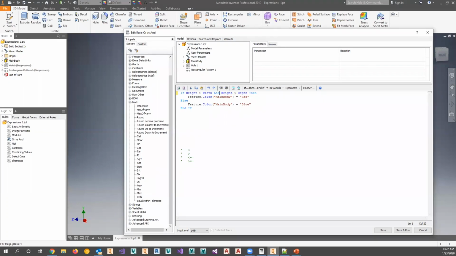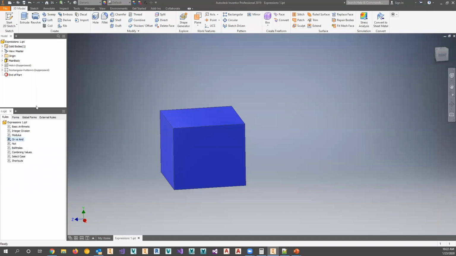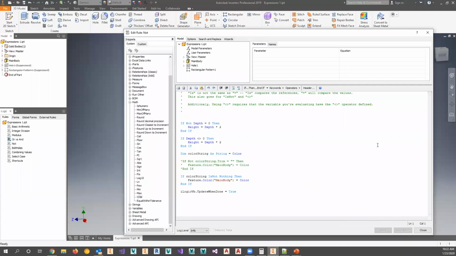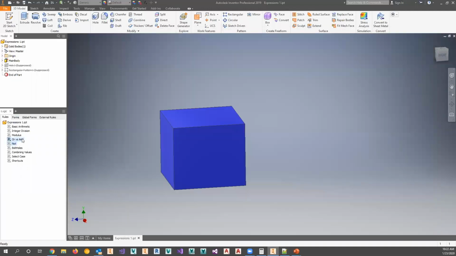Let's see here. Okay, so there is another somewhat bizarre option here. And let me see if I've got it in this one or the next. I'll leave that the way it is. Okay, so let me show you in here.